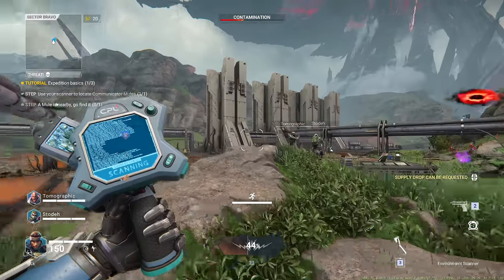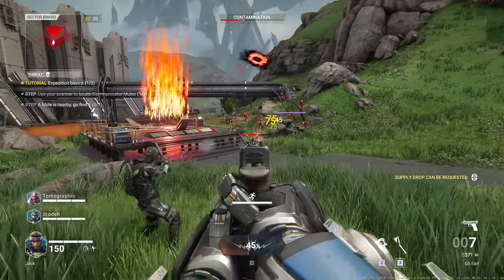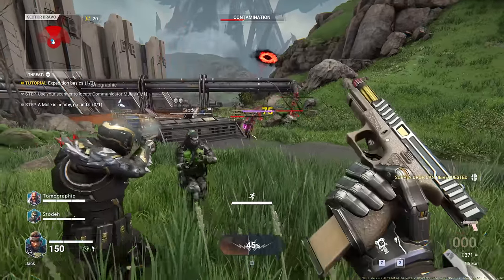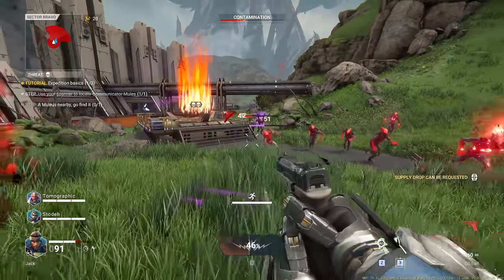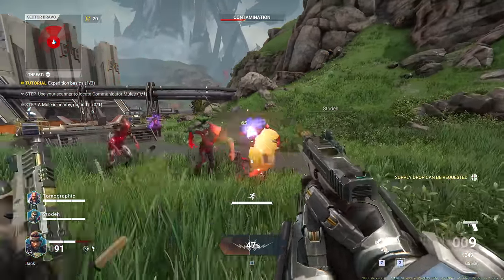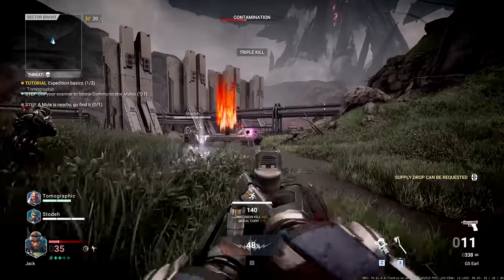What about the objective over here? A mule is nearby. Go find it. Oh. These are baddies. Wait, do you guys only have a pistol? Yeah, we need to go get weapons. Guys, come. You have to grab weapons. Yeah. If we die, then that's it. It's GG. Careful. Yeah, it's roguelike, COD. Are you Call of Duty, Stod?